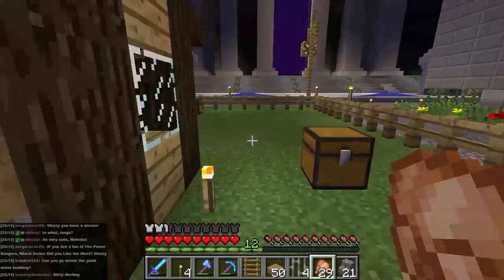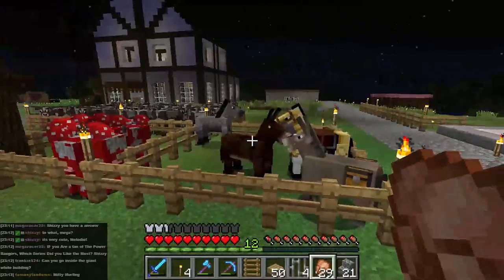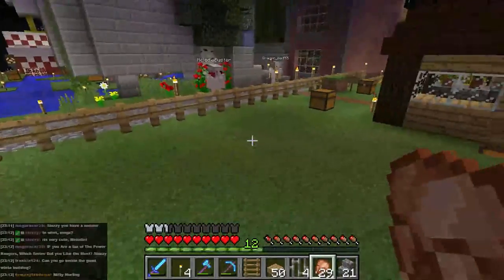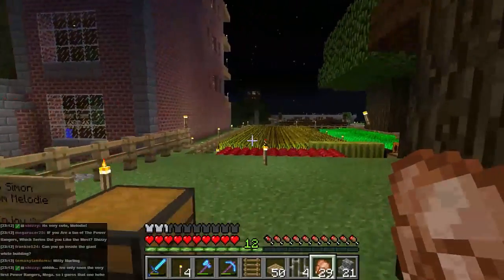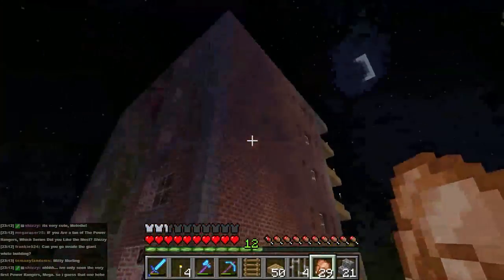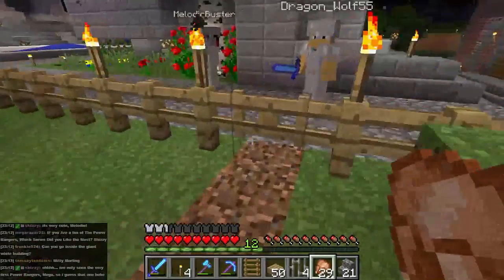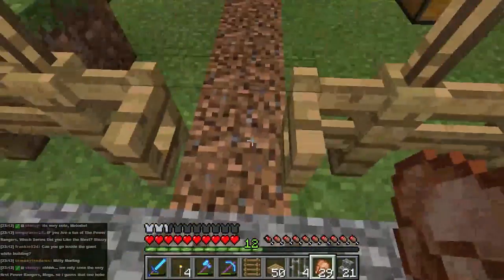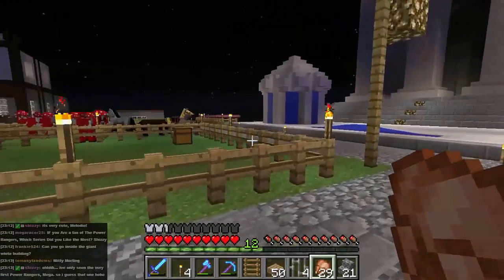But this square here is going to be for the square, and behind it is going to be the courthouse. So the courthouse will go here, next to Spawn Towers, off the square, and all will be right with the world. So that's got to go quickly, which we're going to do this evening.